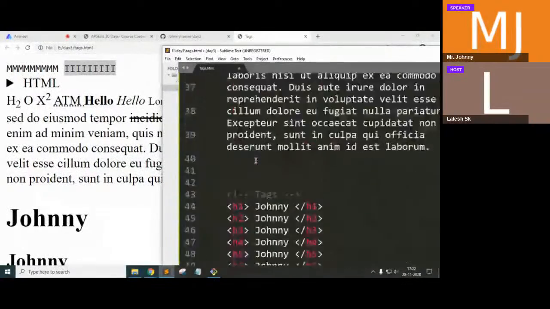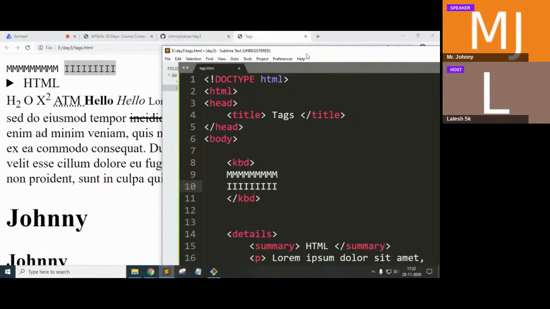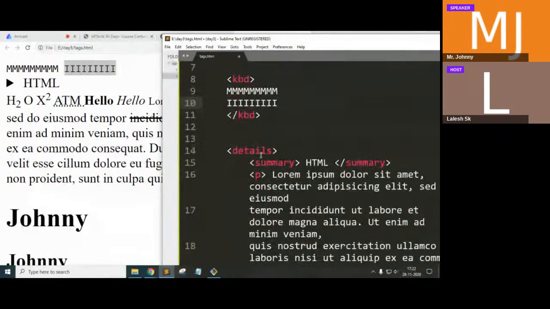These are the tags I mentioned in the assignment, so you will get some idea of what we discuss in today's session. This is completely based on the basics of HTML tags.